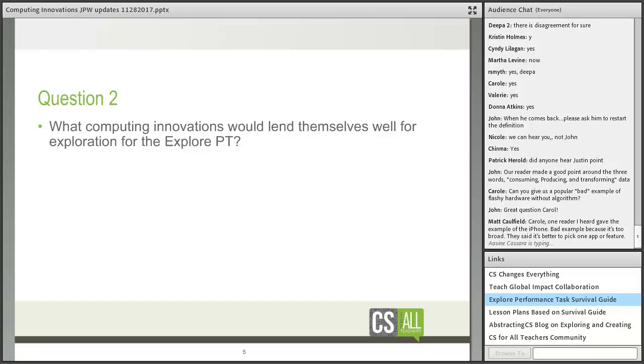And then the technical parts would be going back to the prompts that they're going to have to respond to. Can the student, from the computing innovation that they pick, identify some of the data aspects of the innovation? What is the input or the consumed data, the produced data, and what kind of transforms can the student identify?